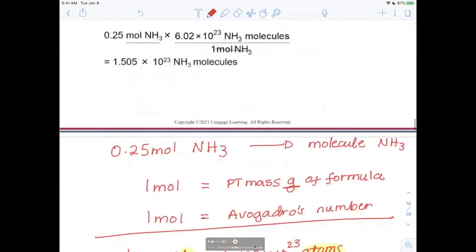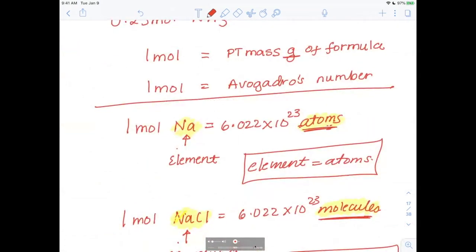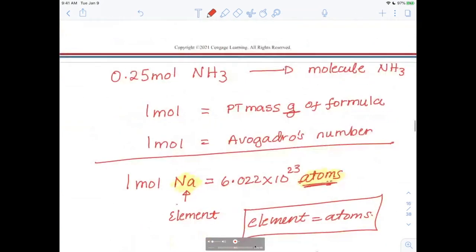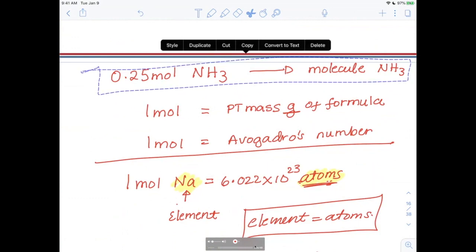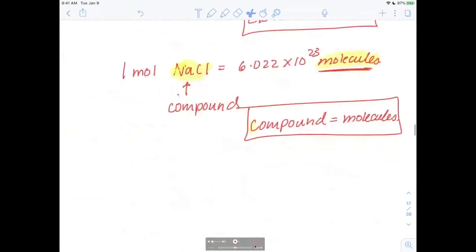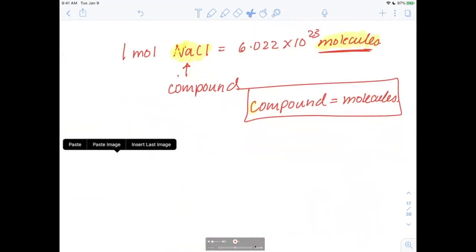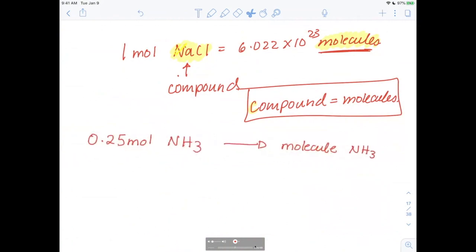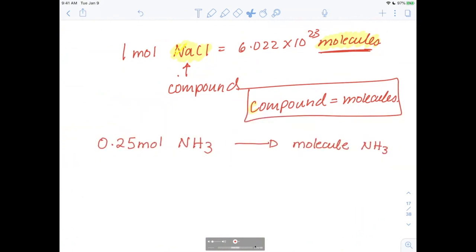Okay? Now that I understand this distinction between atoms and molecules to represent Avogadro's number correctly, I can now go back to the question, right? So here's the question. Let me actually copy this and paste it in the next page because for some reason I now feel completely lazy to rewrite that. So I'm going to write this down here. How about that? Paste. There. Okay. So I have my moles of NH3.